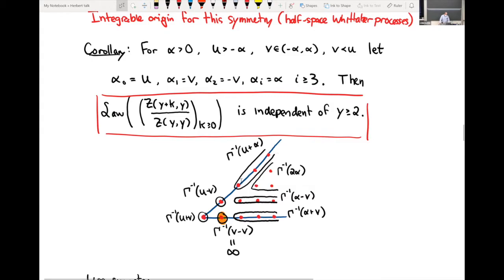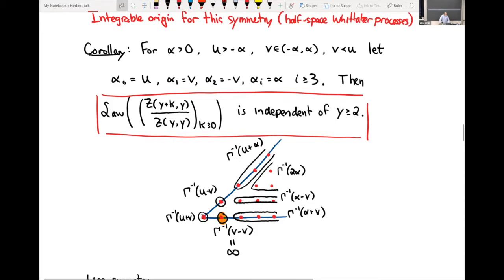Now on the upper boundary, we have a bunch of u plus alpha random variables. These are going to represent the boundary conditions that are enforced, this Neumann boundary condition with parameter u. It's a little bit more complicated here, but it's still the same idea. And similarly, along the bottom right, you get these gamma inverse of alpha plus v, and this will represent the behavior at infinity, because if you go really far out, you'll see some drift. Now, the interesting things are around here.